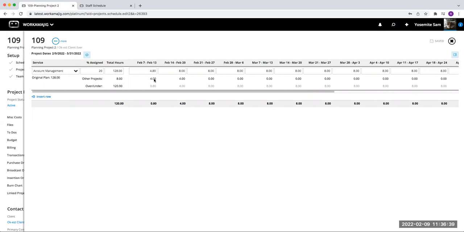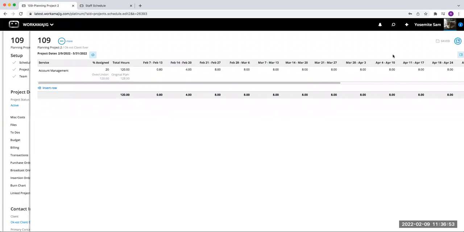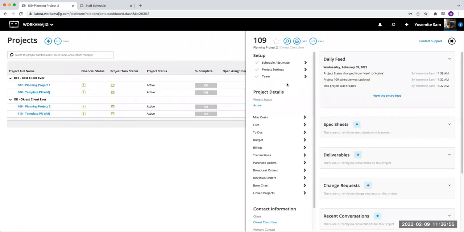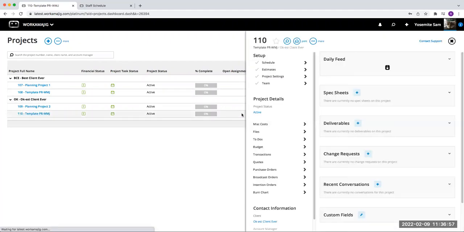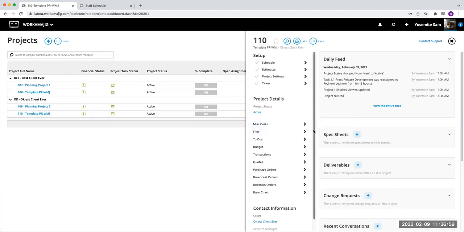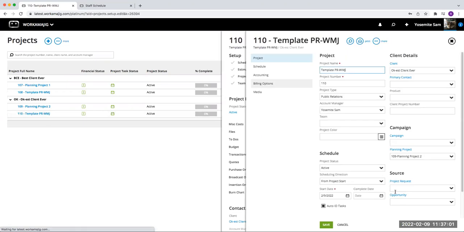Somebody was asking, and it's a good time because I think I'm done with that one, if it looks like you have to create a new project from a template each time, you do not. Just like linking a project to a campaign, when you go into your regular everyday project, I was just doing it the fast and easy way, but in project settings you have this planning project field and you can create a project and link it back to a planning project.